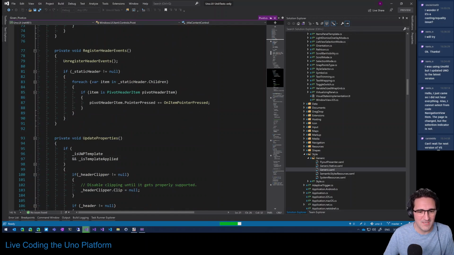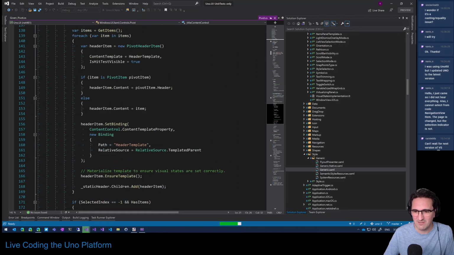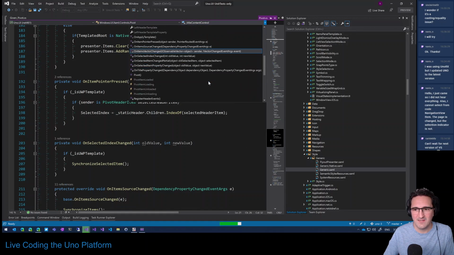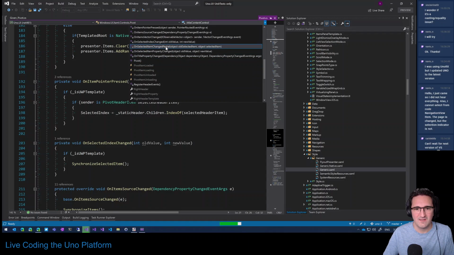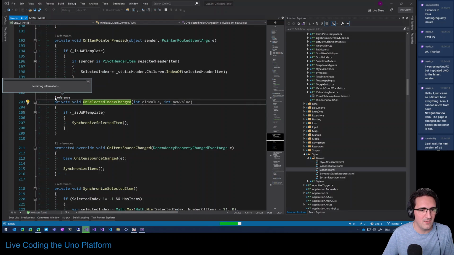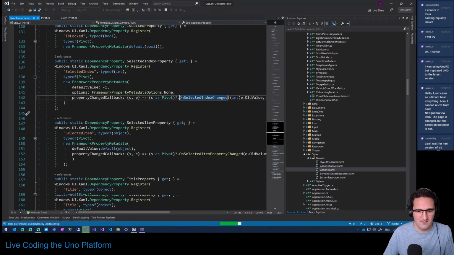If we take a look, we had the selected item change somewhere below, if I remember correctly. Selected item changed. Selected index changed. You have it here. So this is called an index change and not an item change. If we take a look at the actual reference for that one, we're calling it here.